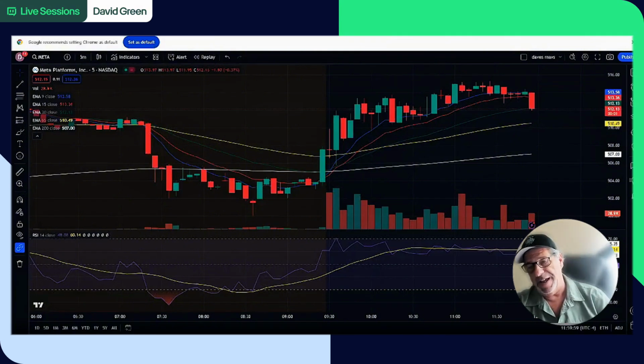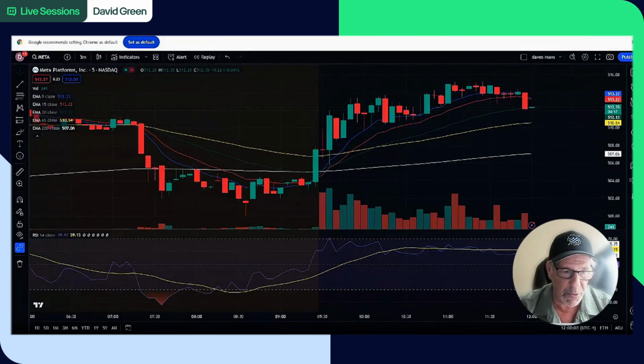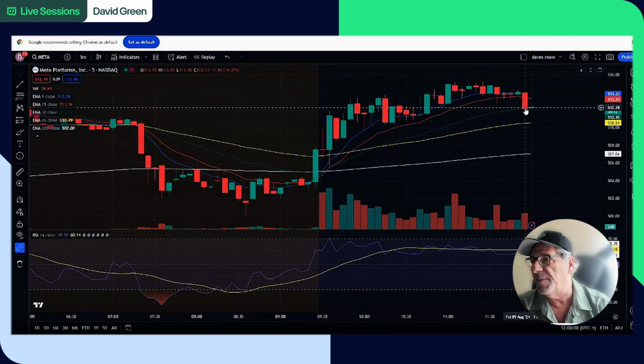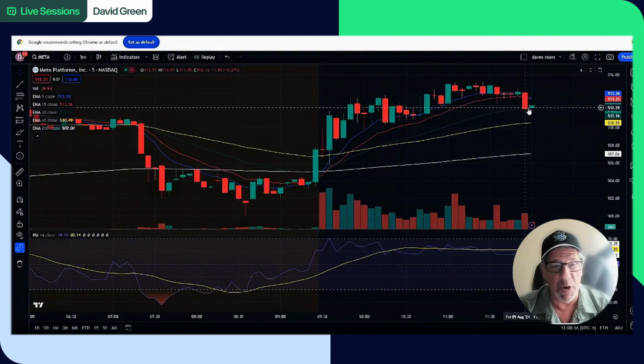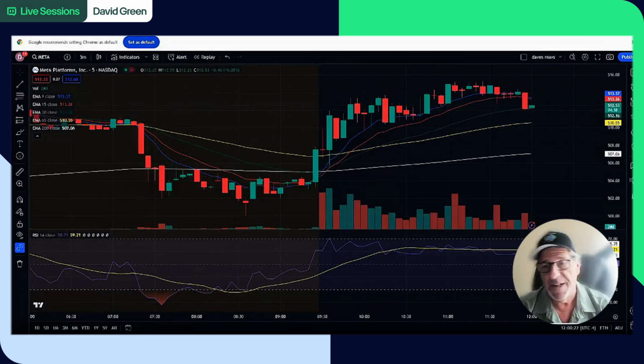So having a losing trade turn into a break-even trade is not the worst thing in the world. I will do that sometimes. If I just bought Meta on my 30 EMA, okay, and it goes 50 cents against me and my stop is $1, and then it gives me a chance to get out break even, I'm just going to get out of the trade and move on to the next trade. I don't care if it then goes up $3. I was losing, now I'm even, scratch it off, let's move on to the next trade.